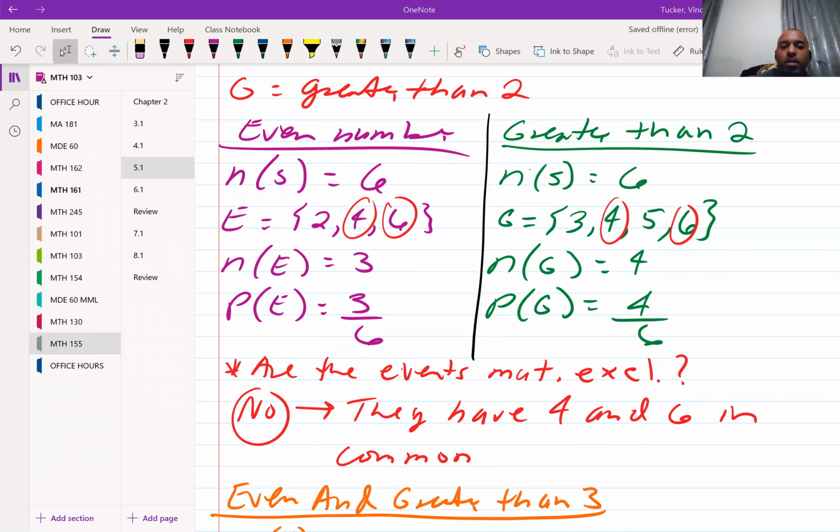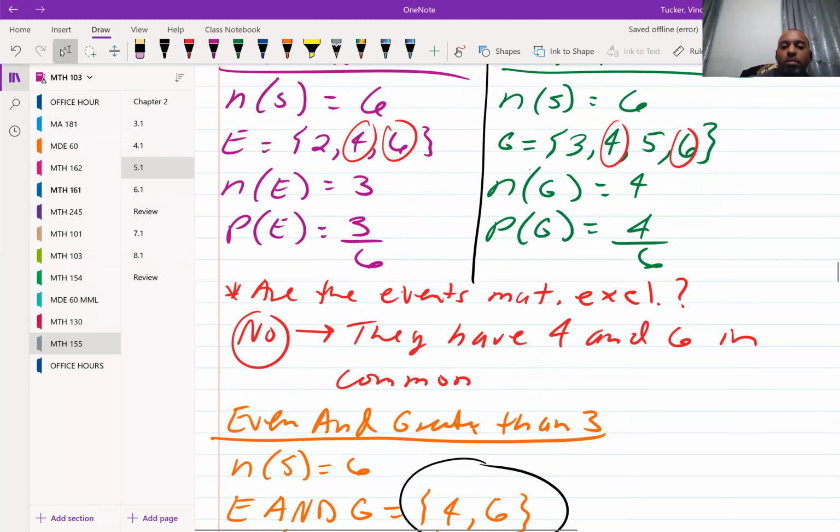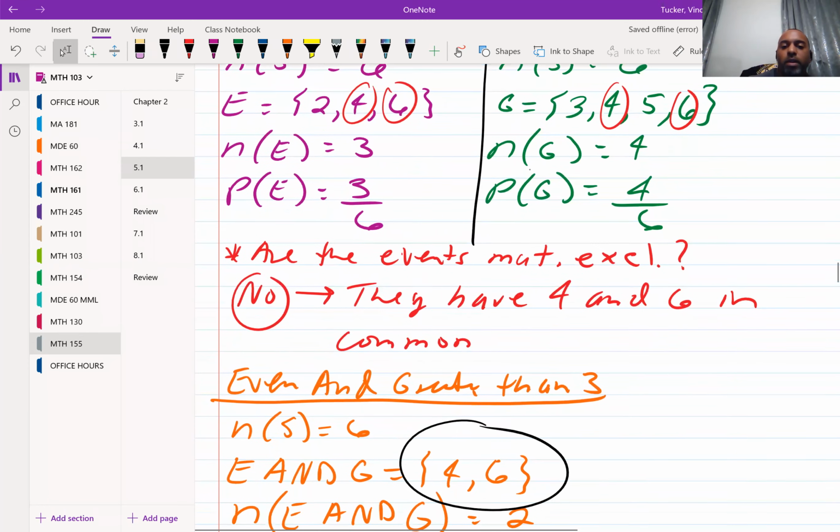All right. Are you okay to scroll up? All right. So because they are not mutually exclusive, hold up, not mutually, right. Okay, had a brain freeze. I got a lot of stuff going on now. Okay, so since they're not mutually exclusive, they have these two things in common.